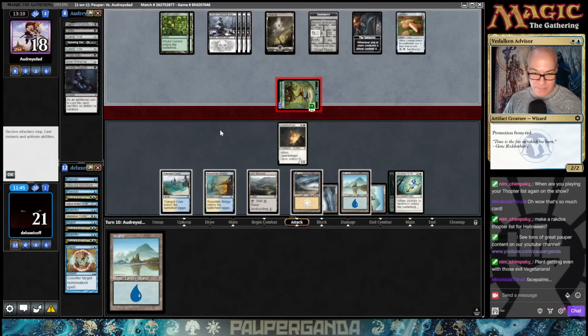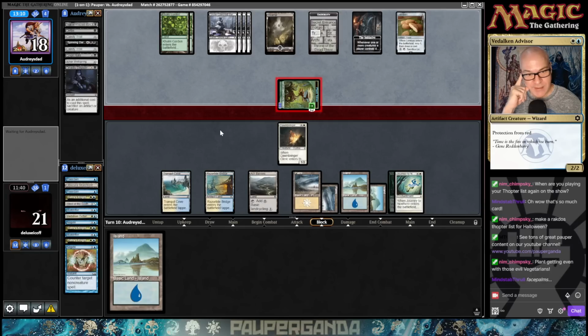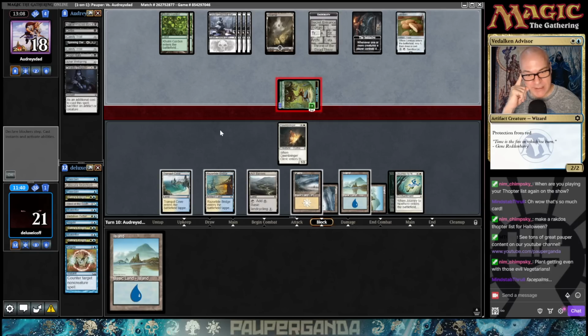Yeah, I'll bite. Well, what's he got? Like a Crypt Rat behind this? I'm gonna let this go through. Could see like a Crypt Rat trip for 1 after I block. I'll just take the 2.